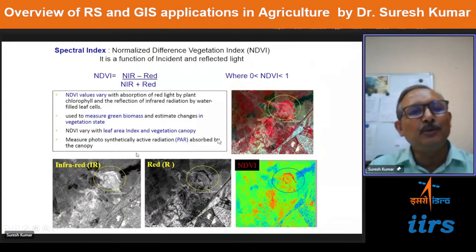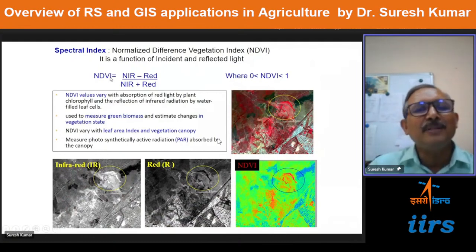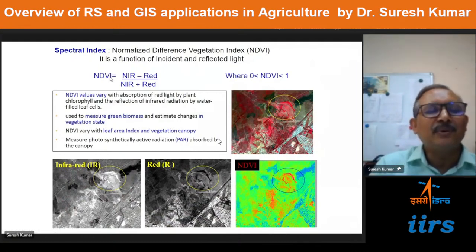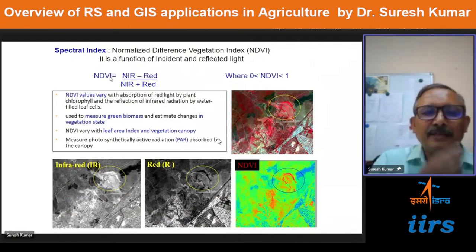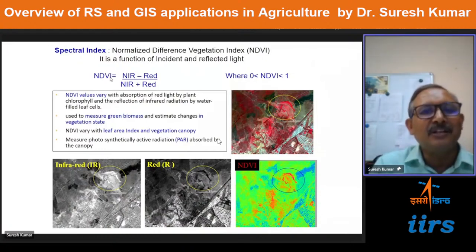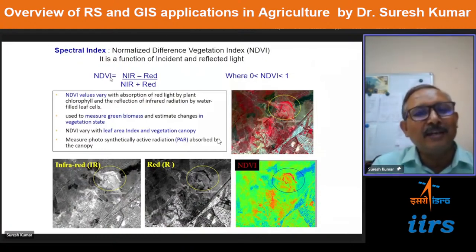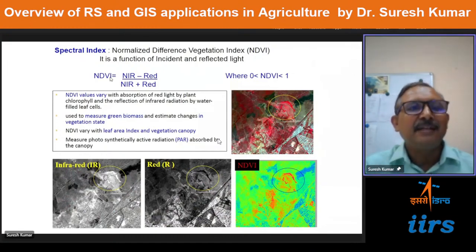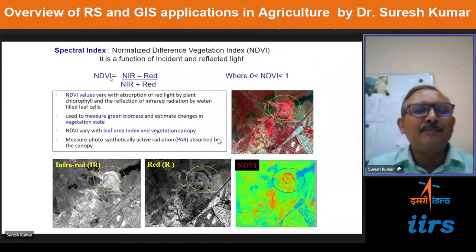So if you take the two images and make an arithmetic equation, NIR minus red divided by NIR plus red, then you get a value between 0 to 1. And this index is very much used in agriculture for studying vegetation growth, vegetation condition, its chlorophyll activity, even the biophysical parameters of the plant.